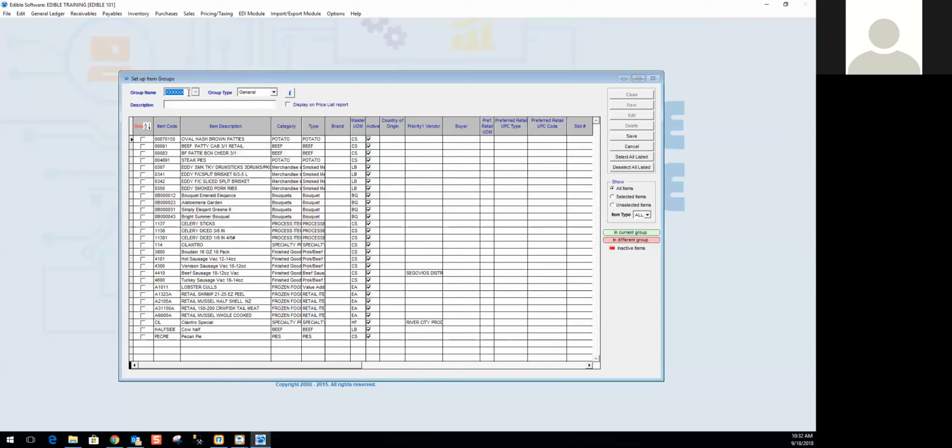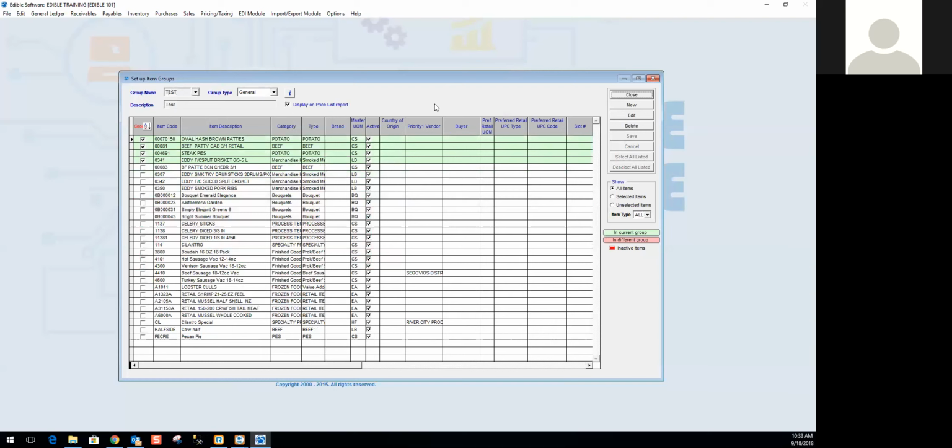I click new. I have a 6-character group name that I want to do, so I'm just going to go ahead and put in test. And then the description, of course, can be up to 35 characters and can be as descriptive as you want it to be. And then I just go ahead and select those items that I need to link to that test group and click save.